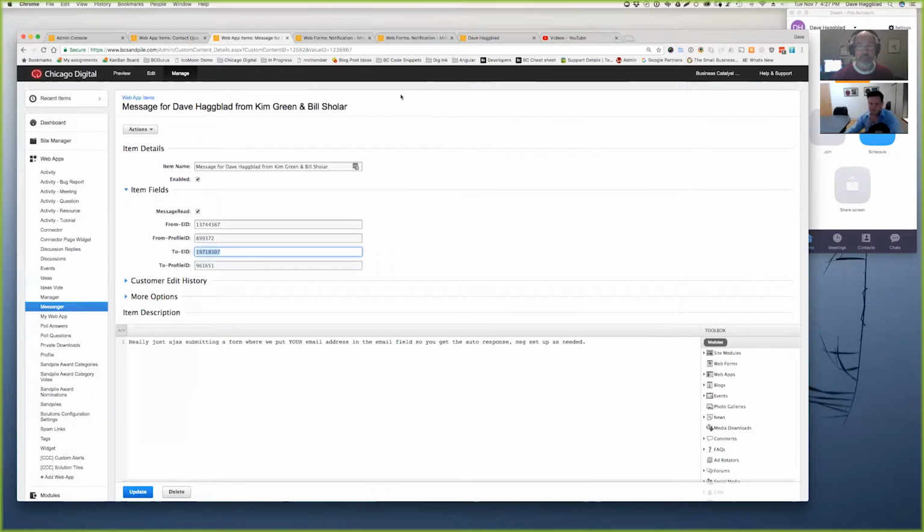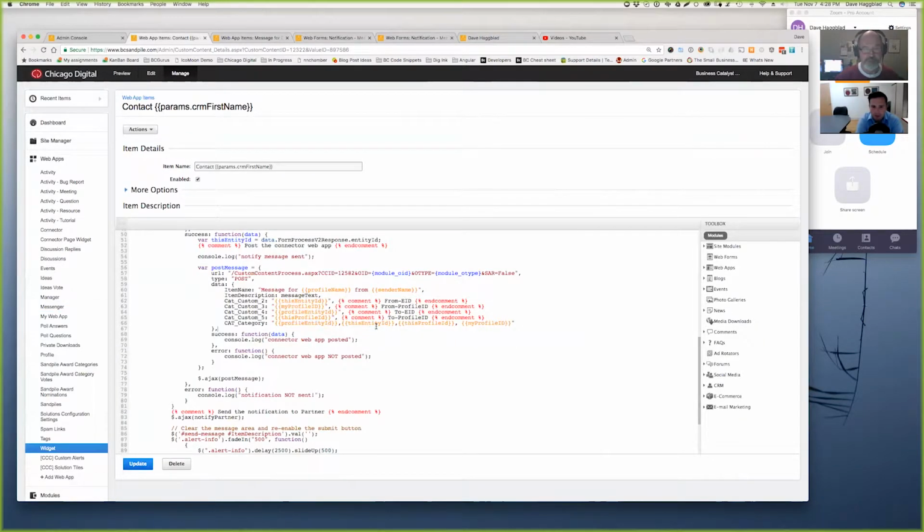That's correct. And I'll get to the code that calls it. When I go to see my messages, I'm saying, show me all the Messenger web app items that are classified or categorized with this number. And when Bill goes to his, it will show up as that in this case, because he sent it to me, right? So you guys must be looping through and finding anything that's categorized as the from EID or the to ID, or it doesn't even matter whether it's the from or the to, because it's going to go into the category regardless. That's right. There you go. Okay. That's right.